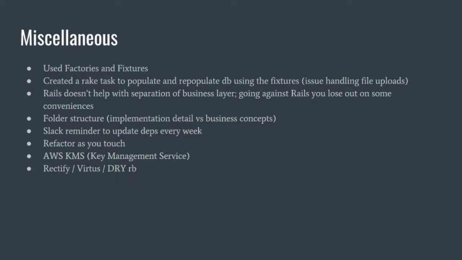The other thing, looking back, is that the folder structure is all based on infrastructure. So under the app folder it's queries, commands, forms, mailers, so it's all infrastructure. It doesn't say anything about the domain, which I think Uncle Bob talked about at one point. It doesn't have anything to do with the domain if the business owner or the stakeholder looked at that. So I wasn't crazy about that, but it was still nice to look in the app queries directory or the app commands directory and see all of the behavior.